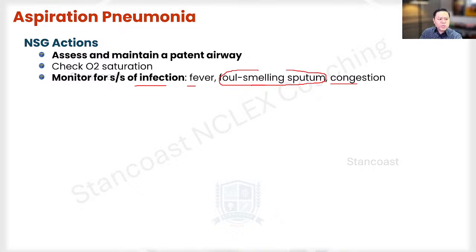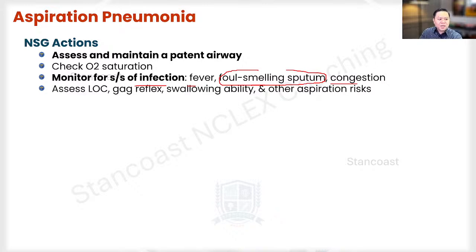Now, definitely when you are auscultating, or when you are moving ahead with the assessment, make sure that you're also looking into the patient's level of consciousness. You have to determine, guys, is the patient more drowsy this time than an hour ago when the aspiration occurred? Yes, this is very important. The level of consciousness is an indicator.